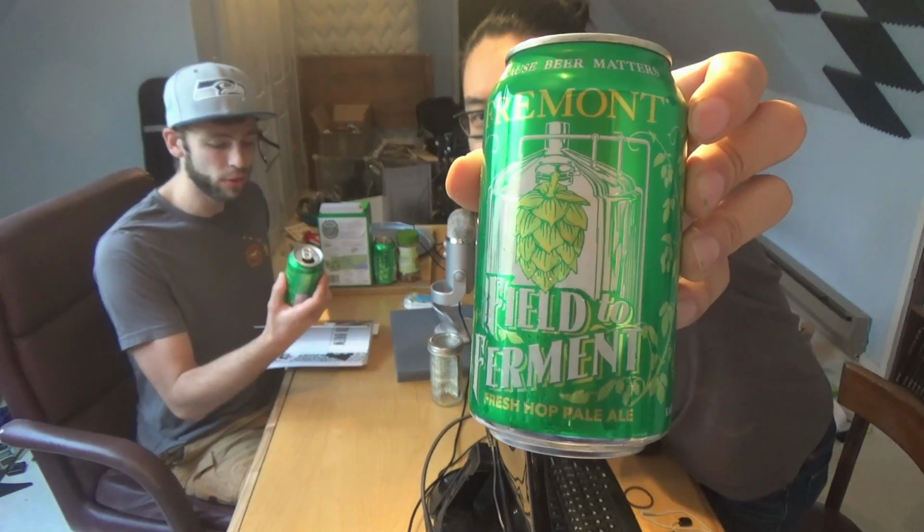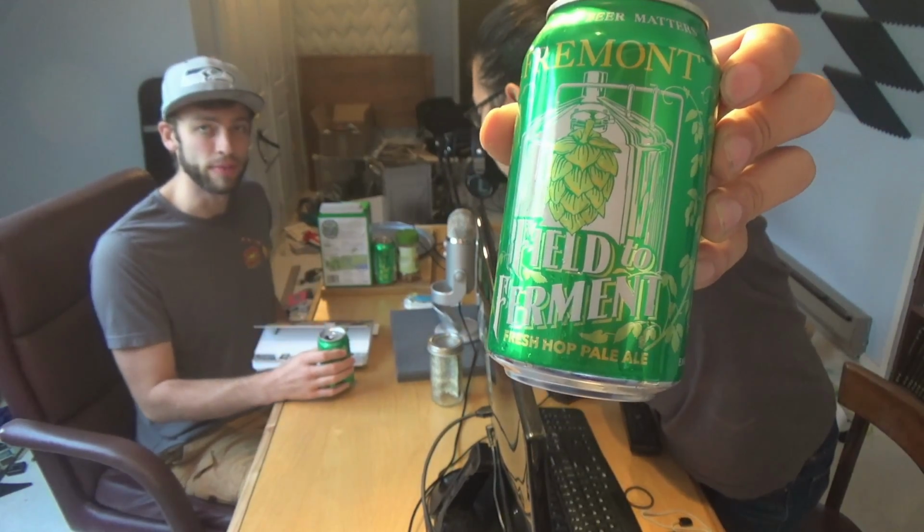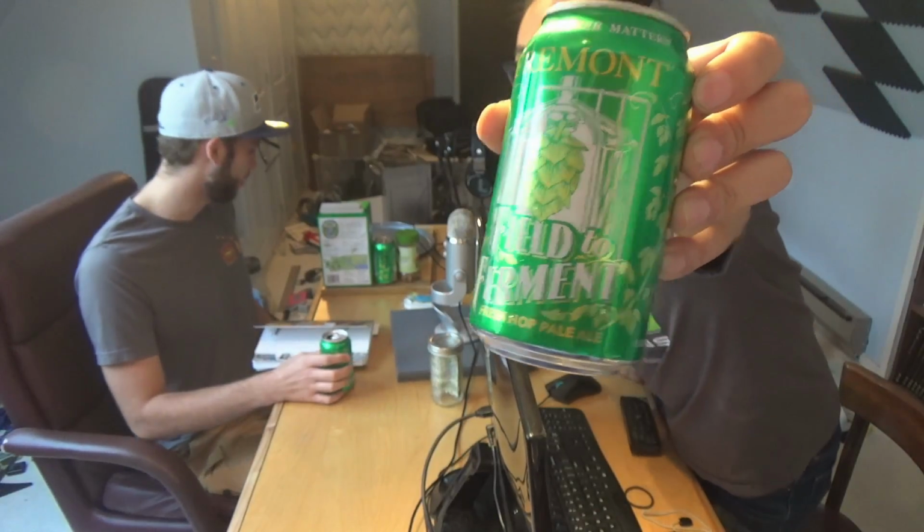But before that, our session ale of the session is Field to Ferment Fresh Hop Pale Ale by Fremont Brewery. Yup, keeping it amazing local. Honestly, I love them. This is an incredible beer, by the way. If you like the Fremont Summer Ale, you'll probably like this.